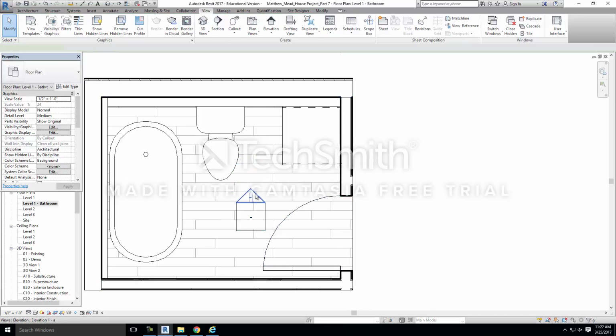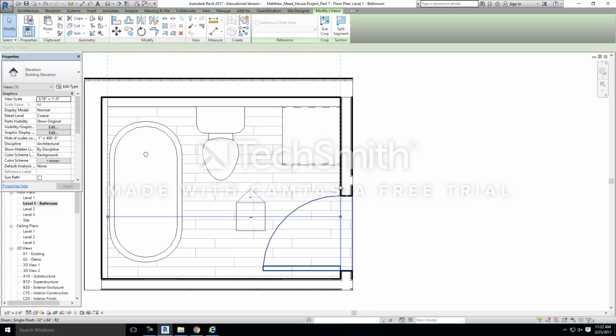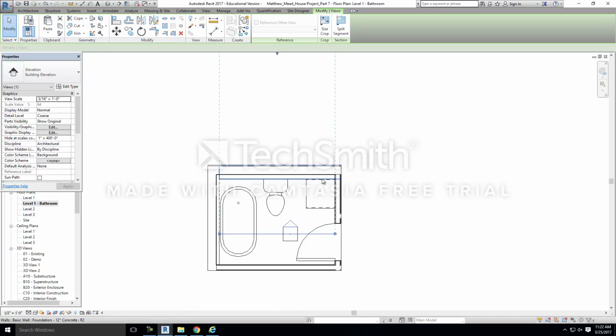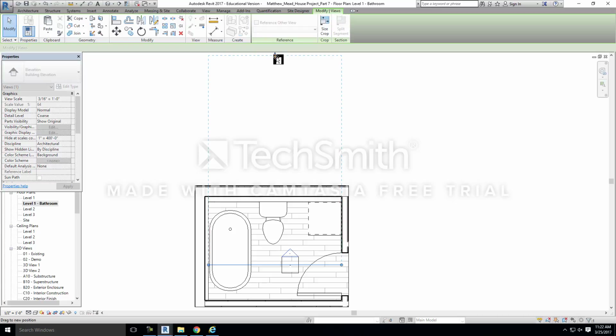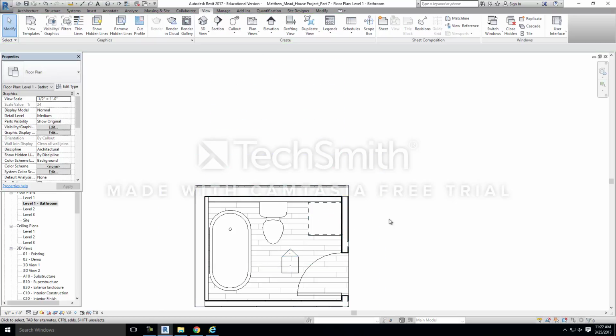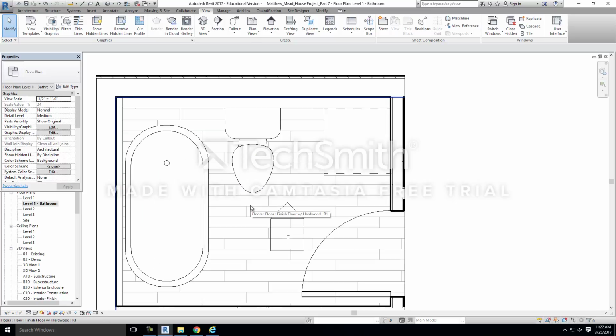If I click on the little triangle, I can see the extents of where my elevation is shown. Notice that it automatically makes the extents the width of the room, so you shouldn't really have to update that at all. If I zoom back out, I can make the depth of my view just right up to about the wall. That's good. I don't need to see anything outside of that.